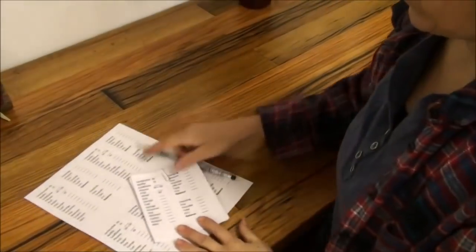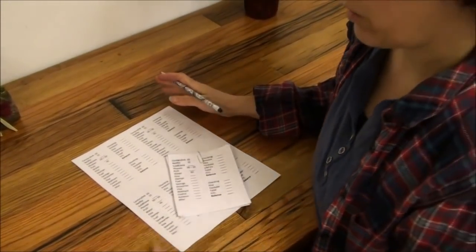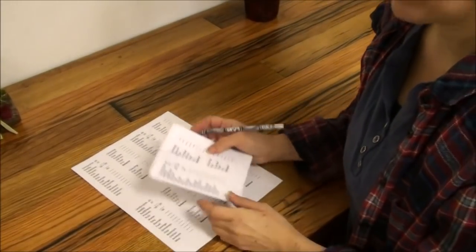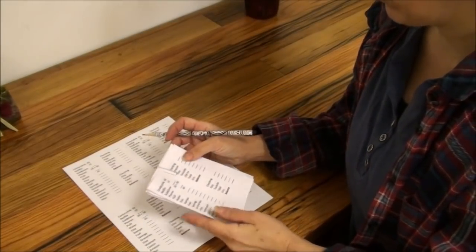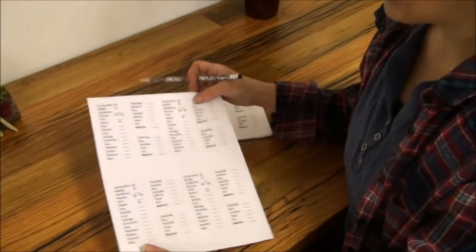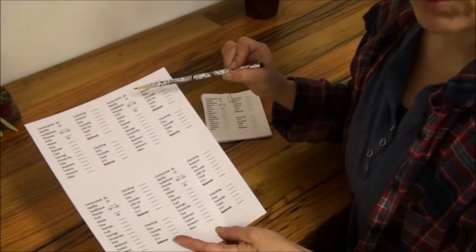Anyway, I want to get started and show you how I budget my money. This is a lovely countertop — all made by hand by Mr. Rain. Eventually I'll get a video out on that; it's all oak. So what I have here is I print my bills off in increments of four per sheet, so each one stands for a whole month.